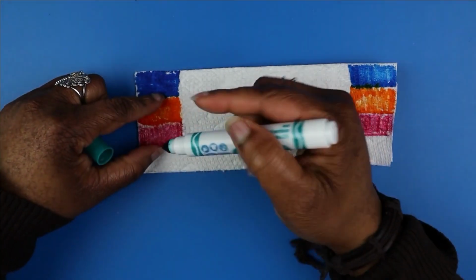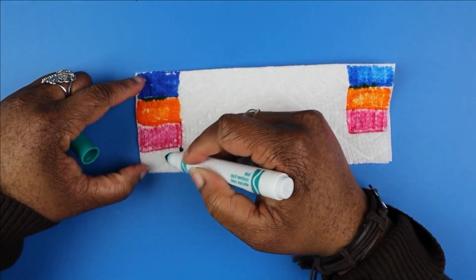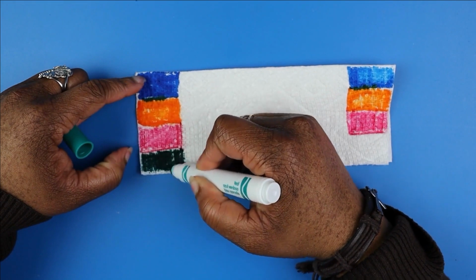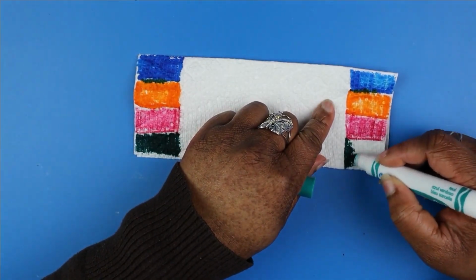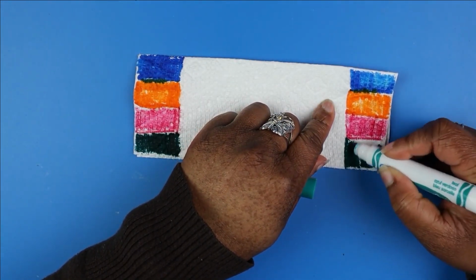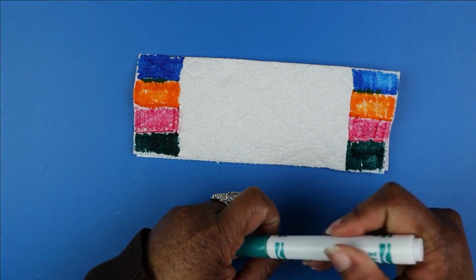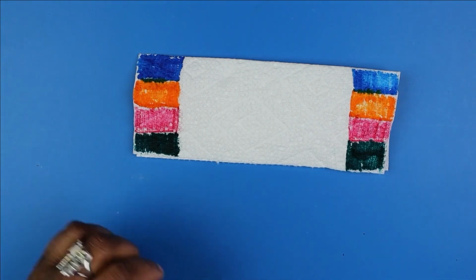And last but not least, let's use this turquoise. Just a little bit more. Let me get this filled in. Now click and snap.